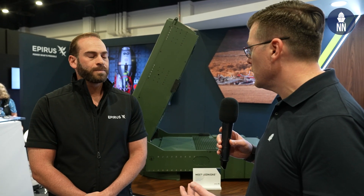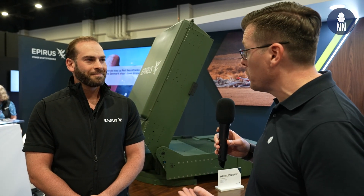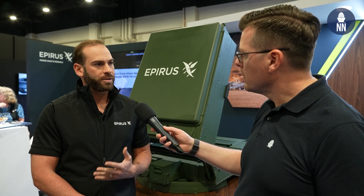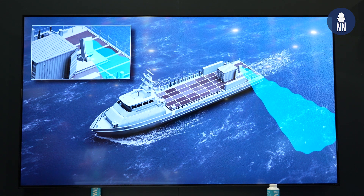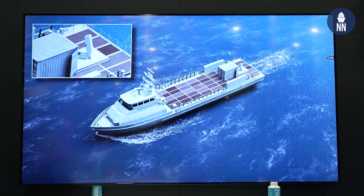On one of your screens you're showing it on board a USV — is that illustrating one of the possibilities? Yes, that's one of the concepts of operations we've put forward. At the end of the day it'll depend on what the Navy needs, their use case and their requirements. One of the good things with our technology is that it's modular and scalable, so depending on the range and effects needed, we can build it based on your use case.